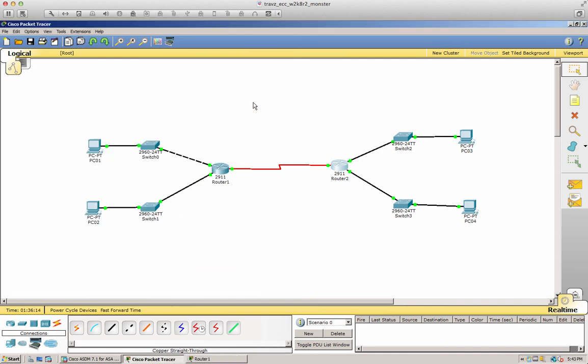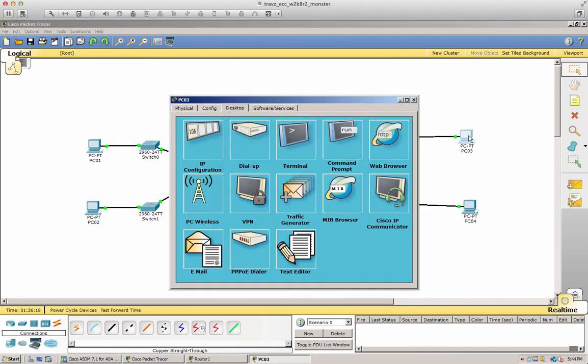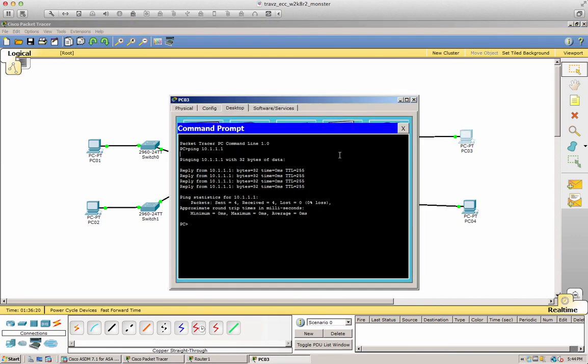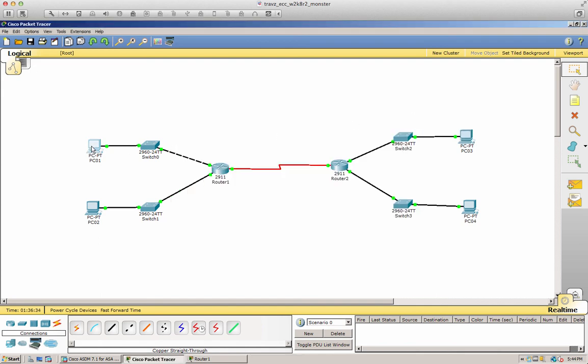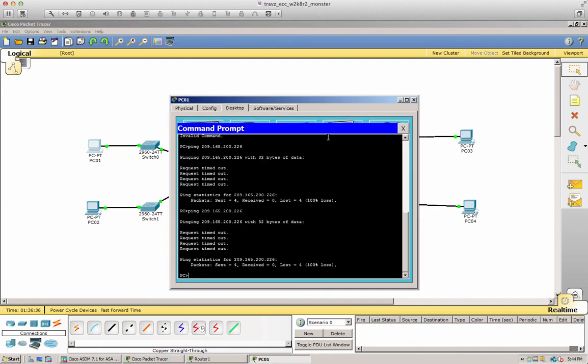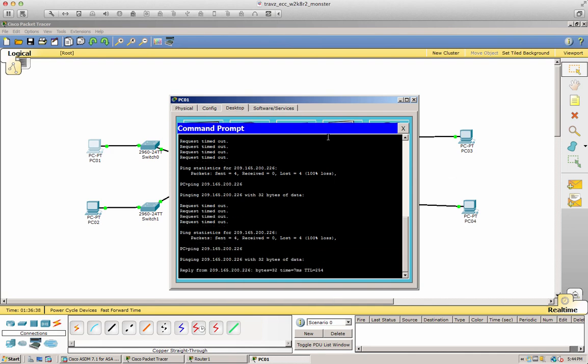All right, so let's see. Can I ping from this PC across to the other router now? 209.165.200.225. Aha! Now I can ping across. So let's see if from this side I can ping over to 226.